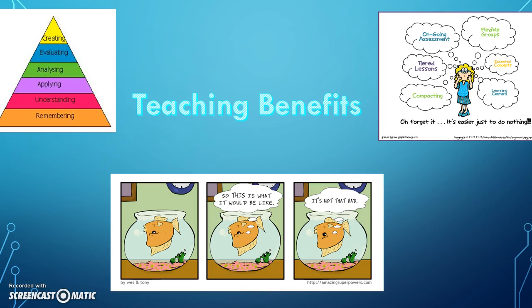And the last but not least, most importantly, I allow my students to think about what I am teaching them from a whole different perspective. So, yes, I have to teach poetry. Yes, I have to teach different types of writing. And kids really don't like to write for the most part. But if I can take that and give them a whole different perspective and let them know that, hey, you guys write on a regular basis. When you are posting something to your Twitter account, when you are texting one another, you are writing.